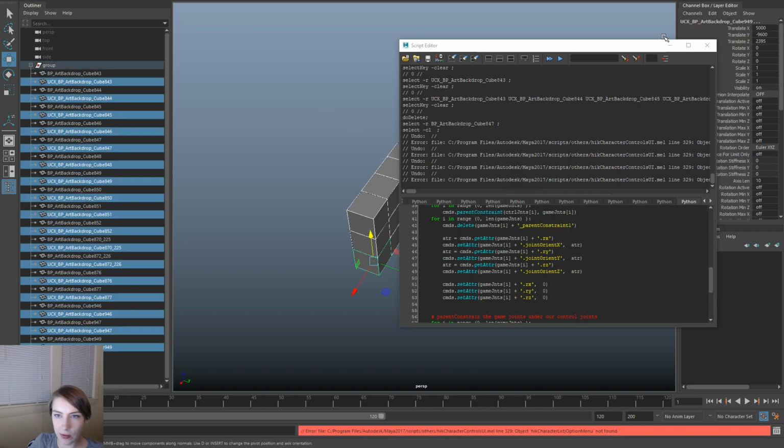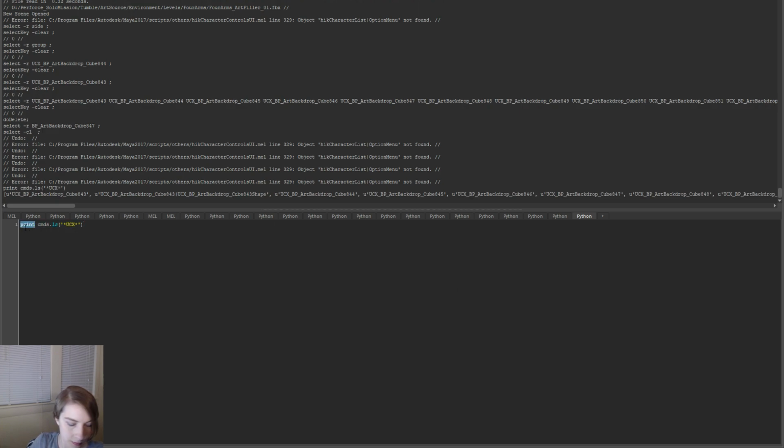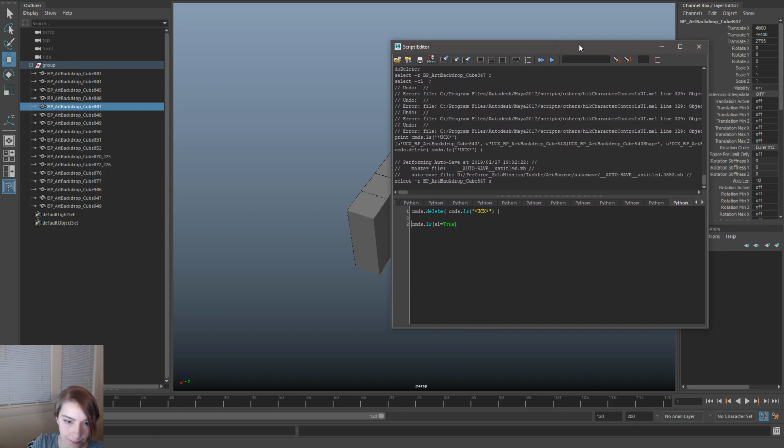If there isn't one, let's just write one, because I'm not even halfway through this. List. Okay, that'll delete, and then how about one that does commands.list selected equals true. Main, call it main object.